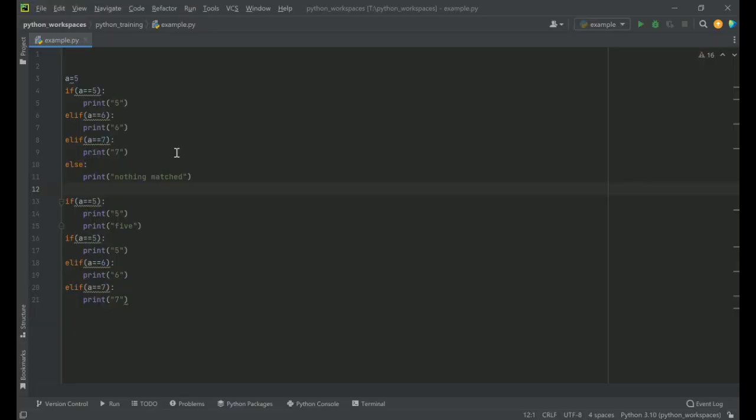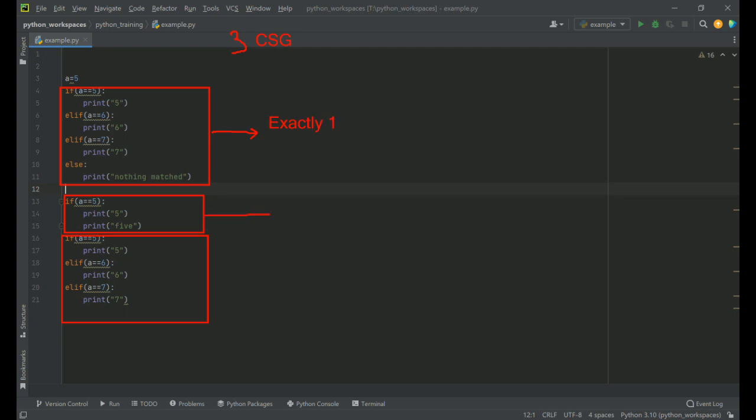Now let's take a little bit more complex scenario. Let's find out how many conditional statement groups there are. This is one conditional statement group, this is another, and this particular portion is another conditional statement group. So there are 3 conditional statement groups in this program. In this conditional statement group, how many blocks will be executed?